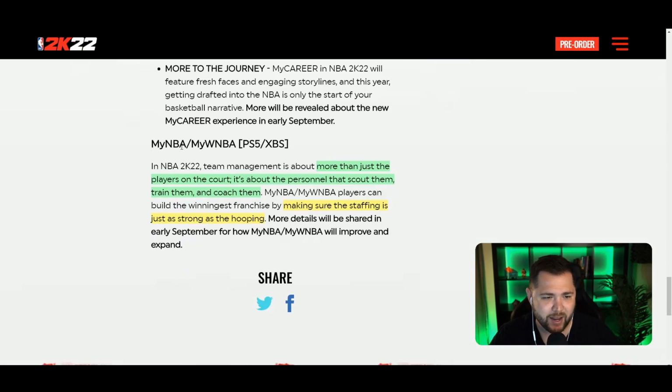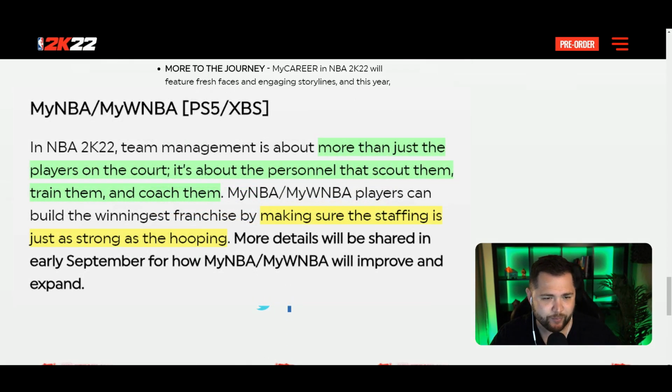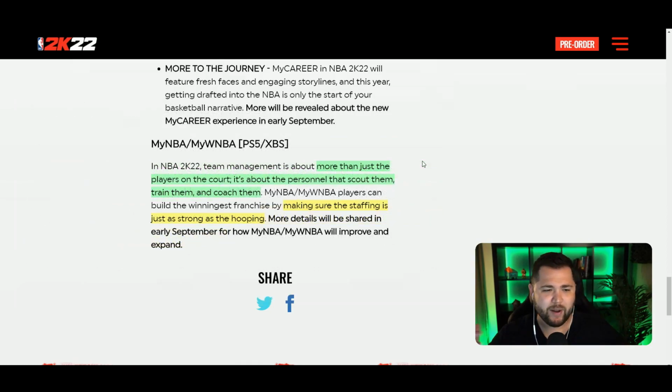And then lastly, MyNBA, MyWNBA. This says for next gen. In NBA 2K22, team management is about more than just the players on the court. It's about the personnel that scout them, train them, and coach them. MyNBA, MyWNBA players can build the winningest franchise by making sure the staffing is just as strong as the hooping. More details will be shared closer to launch. Okay, so I'm not much of a MyNBA, MyWNBA guy, but if you want an experience that's more than just the action on the floor, you have that option in 2K22. So that is the news of the day.